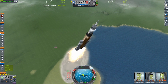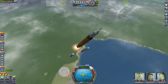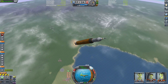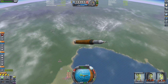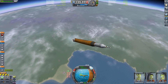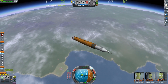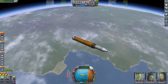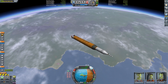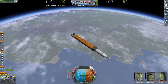First I'm going to talk about the ascent. We've been using the SLS rocket, the same one we used in the first part, except this is the crew configuration, or the Block 1. The configuration shown in that video was the Block 1B, or the cargo version of SLS. This version just has a slightly more tapered upper stage, and it has the Orion crew module — or Orion command pod — as the payload, as opposed to something like a space station part.